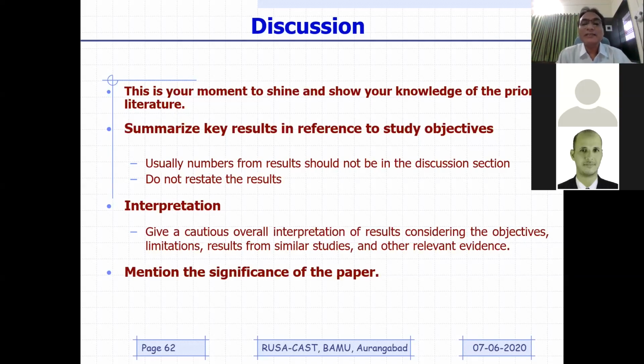Therefore you need to be very, very careful about writing the discussion part. Usually, numbers from the results, whatever numbers you have already mentioned, should not be reflected here. But whenever you are talking about interpretation, let us say you have one IV figure, one table, you need to see what kind of data you got in the table, and refer to some standard literature to interpret the data: how that data is relevant, how it is important for society, how it takes you one step ahead of the prior published work. For that purpose, be very careful about writing the discussion part, and mention the significance of your paper. This is the place where the significance of the paper can be mentioned very comprehensively.